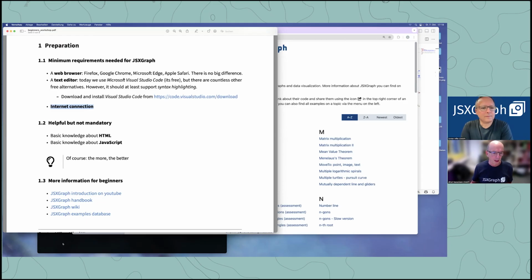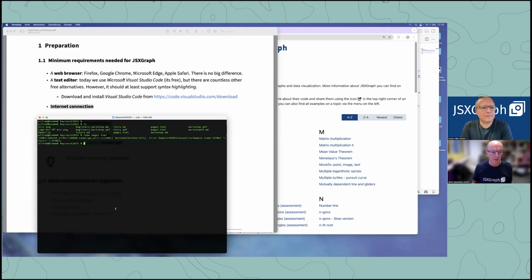So let's start. I installed Visual Studio Code, and I have a working directory Bayreuth 2025. And I pre-designed a few HTML pages, page 1, page 2, page 3.